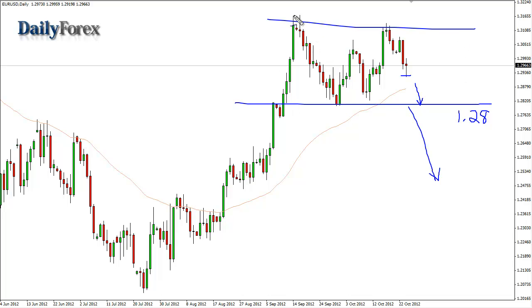It would show this consolidation failing. It would show that the highs got lower and then the lows suddenly got lower, and it would be with the overall trend when you look at the last couple of years. There is plenty of headline risk in Europe, so this would not surprise us.